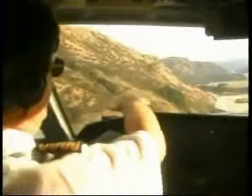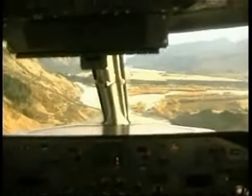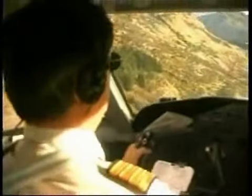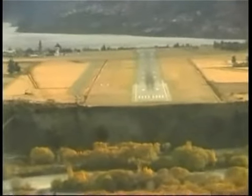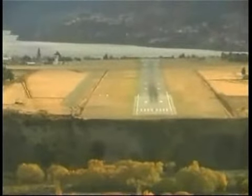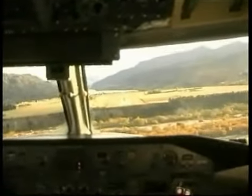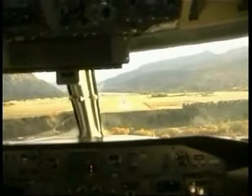This is where the Shotover River meets the Kawarau River. We've got the runway, Frankton Arm on the far side of it, and Queenstown Township is on the other side of the airport. And three, 500 feet — check. We have to watch the downdrafts off this big hill in front of the runway here; sometimes quite noticeable.